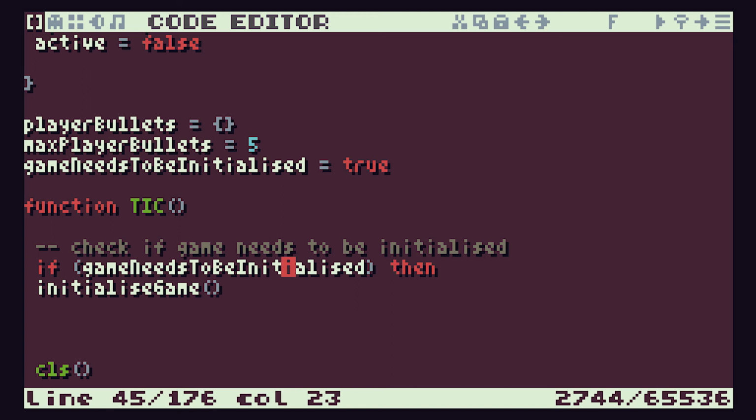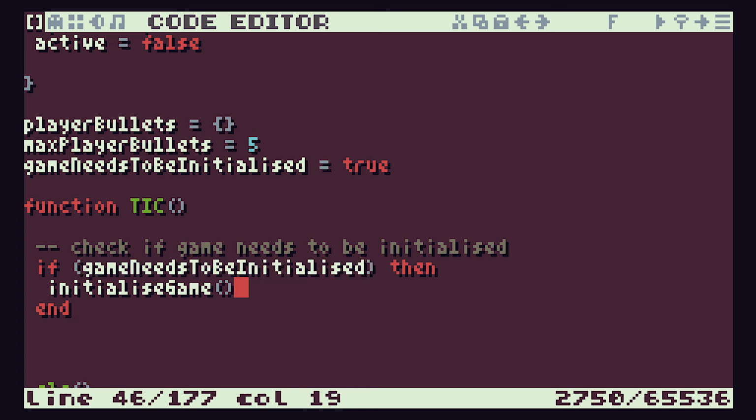And again, the reason that we have the variable chosen with this name is that the name actually signifies the correct way round. So we can then have a statement: if game needs to be initialized, then initialize the game. So hopefully you can see how we're starting to make our code almost sound like an English statement. Again, that's just careful choosing of the way round the value works, so when it's true and when it's false, and the name we give it.